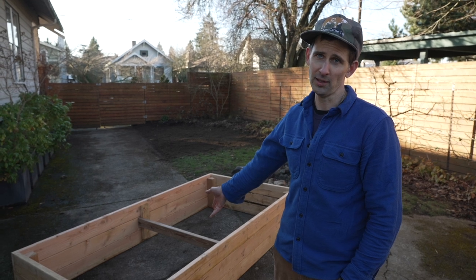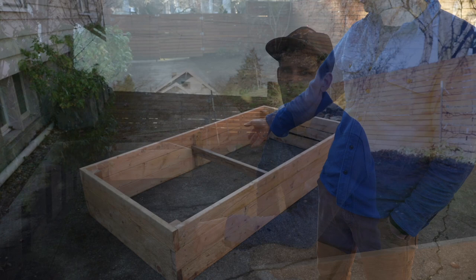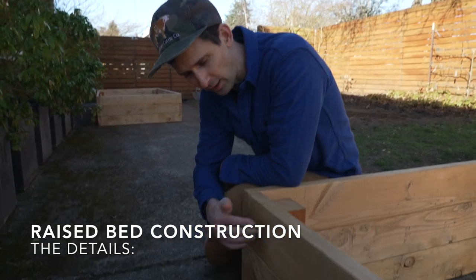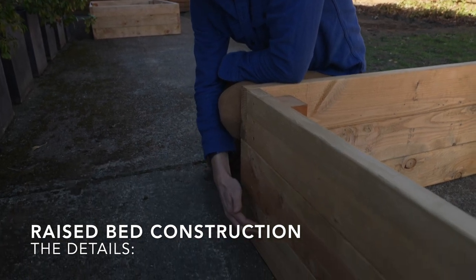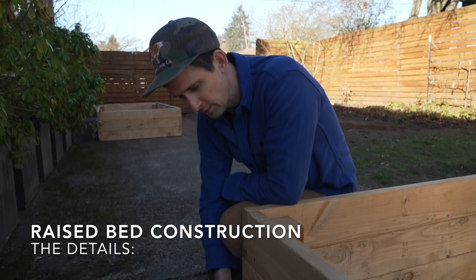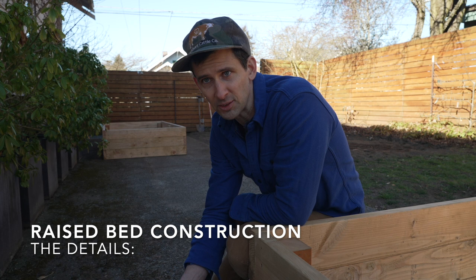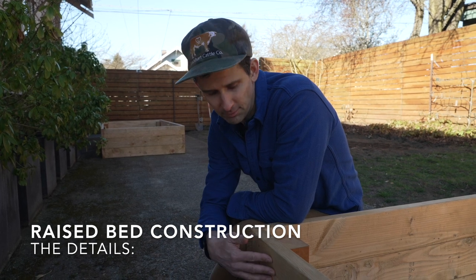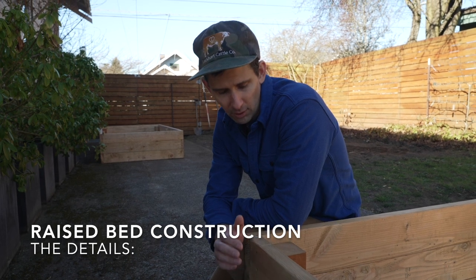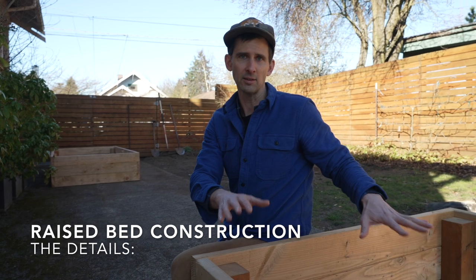So this is what we're going to be building today — a four by eight foot raised garden bed. This bed has three tiers of lumber. You can build a raised bed as tall or shallow as you want. Part of its functionality is just to be a frame in the garden to hold the soil in, part of its aesthetic. The taller you make it, the more materials you're going to need, but the more high quality soil you can bring in. Also, people often find it more comfortable just to work at a height a little bit off the ground.